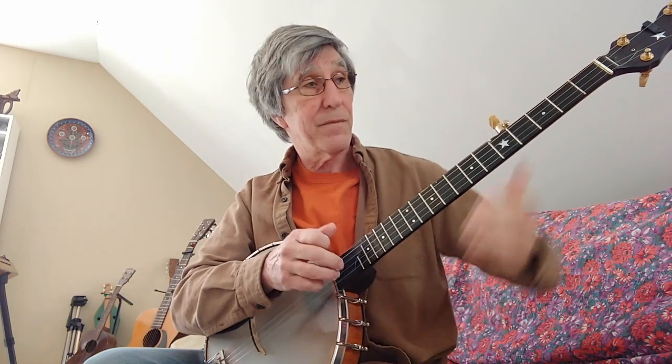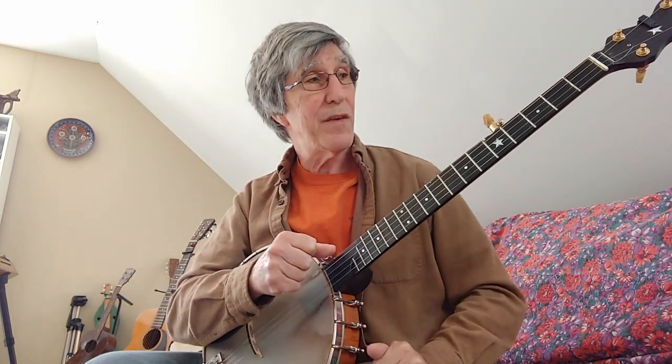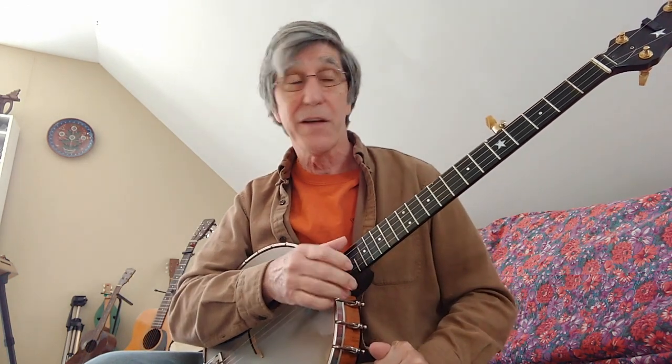So now once you get the basic melody in your head and a more rhythmic style of doing it, you can start adding some things to it. One of the very first things you can do is just add a hammer-on before you get to that third string open. Do a hammer-on onto the fourth string to the second fret. And you're always ending those phrases on the D7th chord, which is the second string, first fret, third string, second fret. It's kind of a nice drone, and it really sounds nice. It's the 5 chord when you're playing in this key.